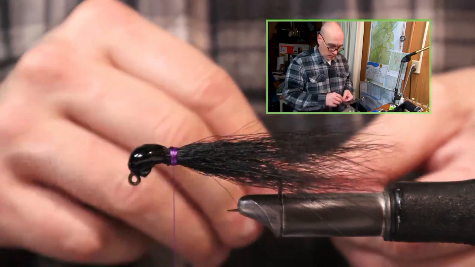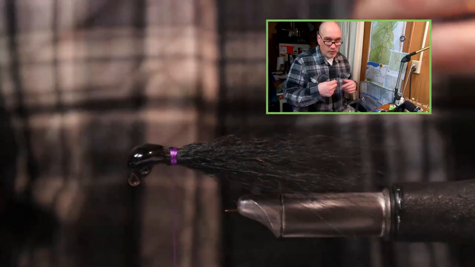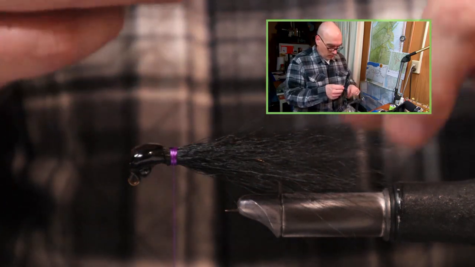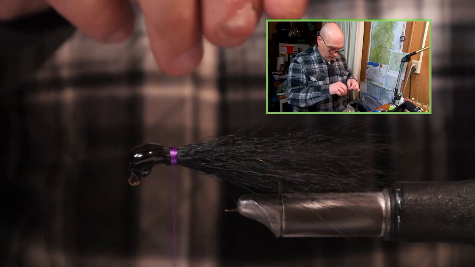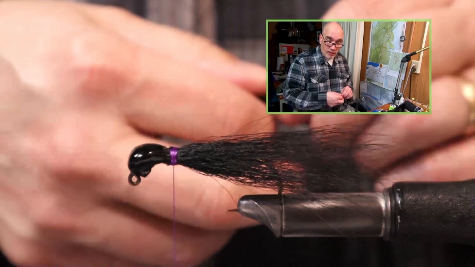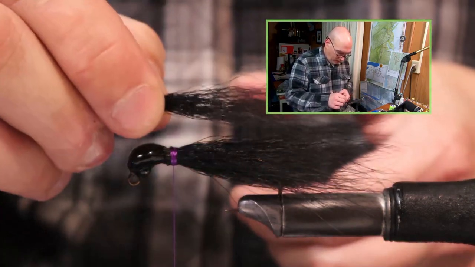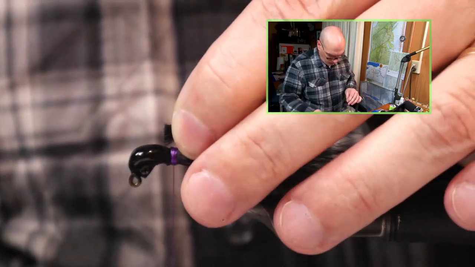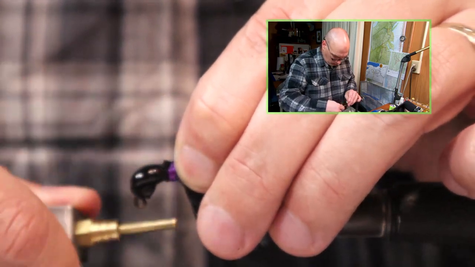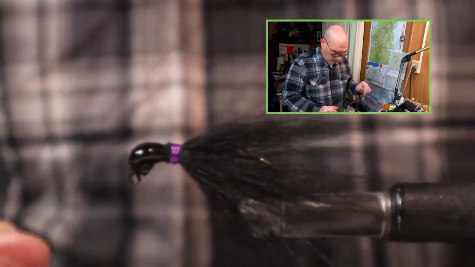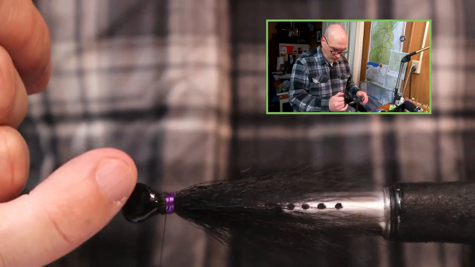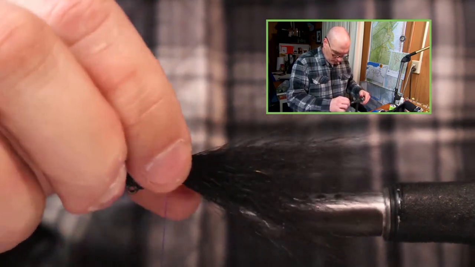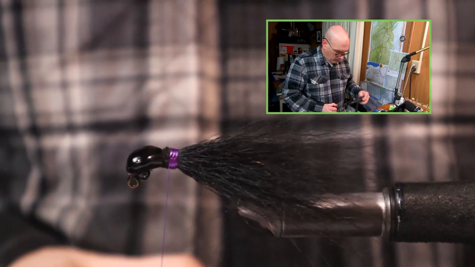Once you get comfortable with this, placing the hairs on in this way with a 50-50 pinch, you'll lock the hairs on nice and tight, press them in place, maybe roll them side to side, and you'll get the hairs going halfway around the hook shank. That was the last pinch - place it right where you want it. I'm going to get a pinch all the way around.